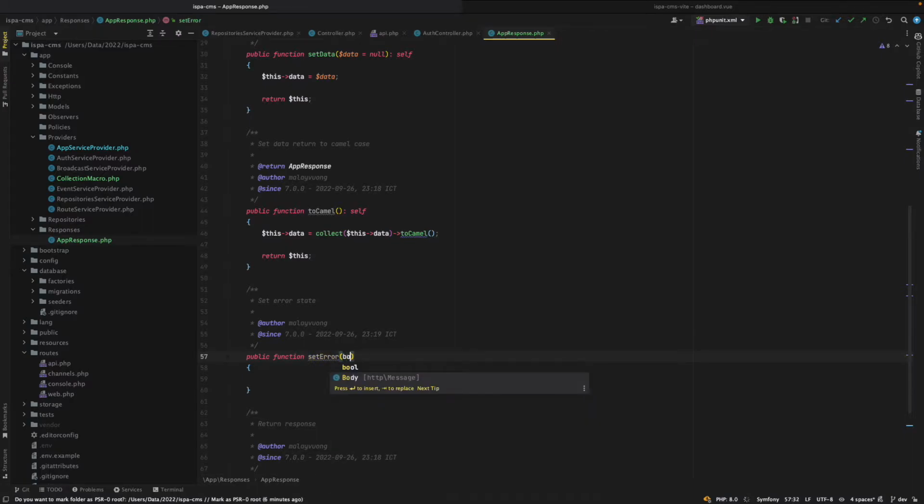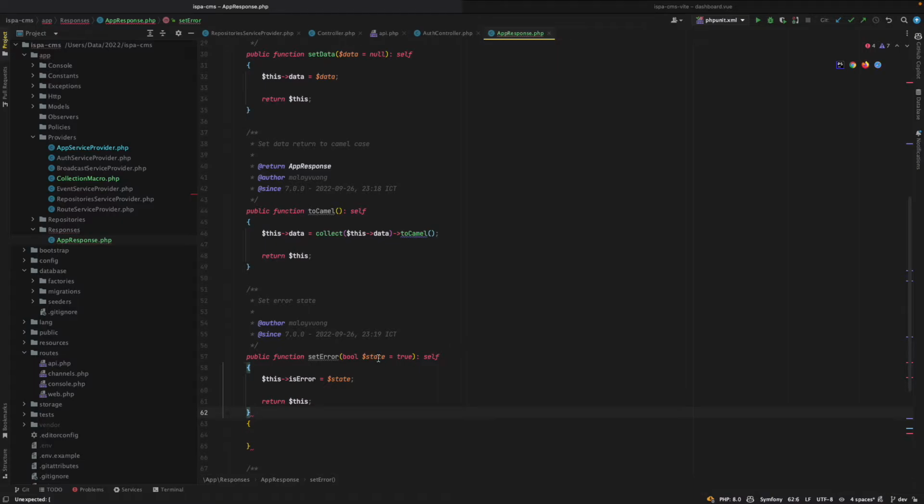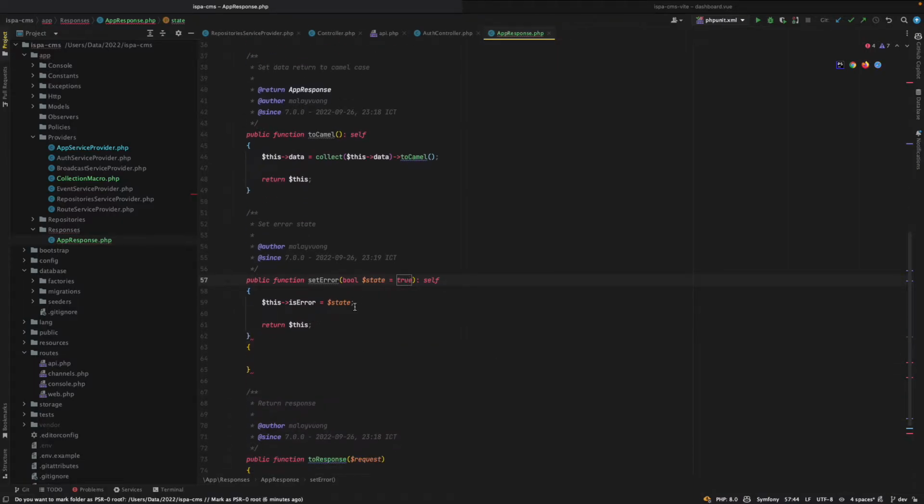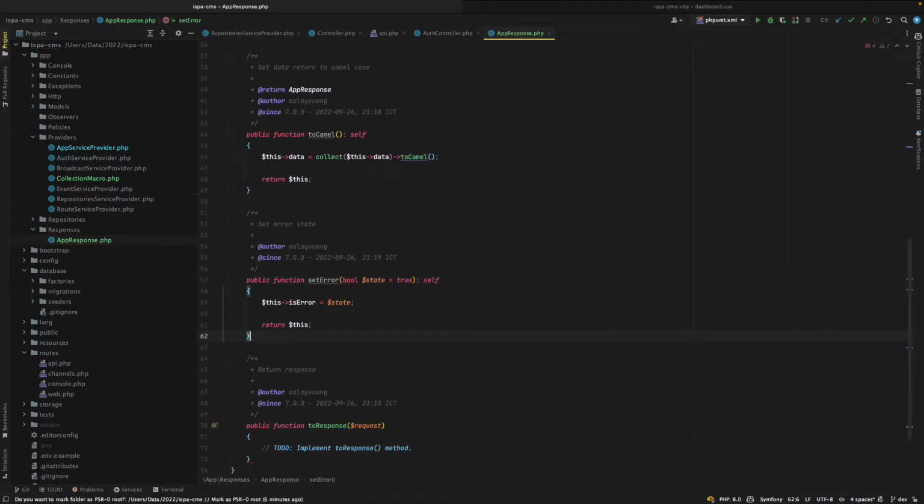This is the boolean here, with the state is true, and is error is the state.